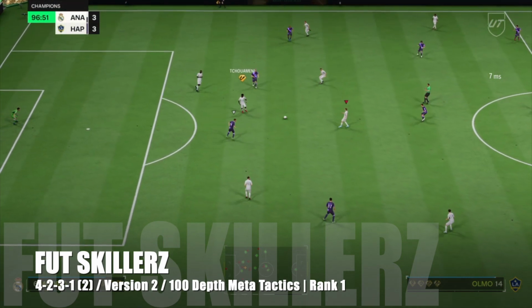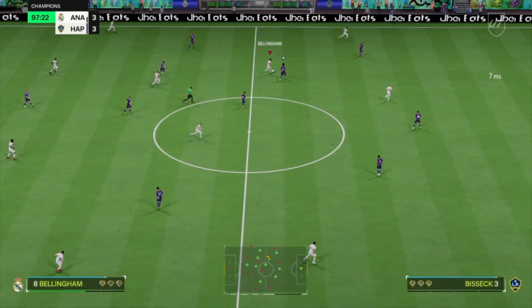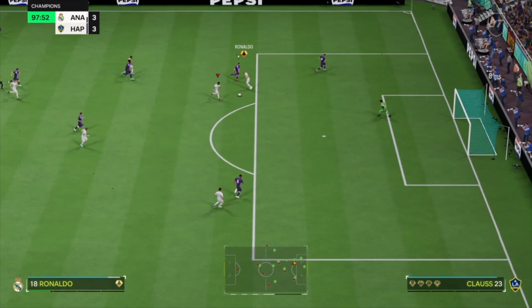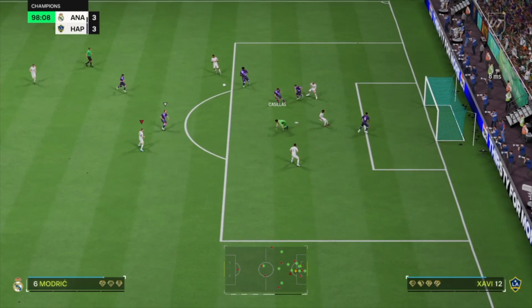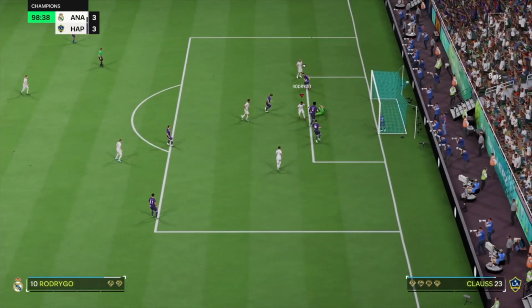Execution tips. Player instructions. Set your CDMs to tight mark and stay back while attacking to maintain defensive solidity. Fullbacks. Consider setting your fullbacks to stay back while attacking to prevent being exposed on the counter.